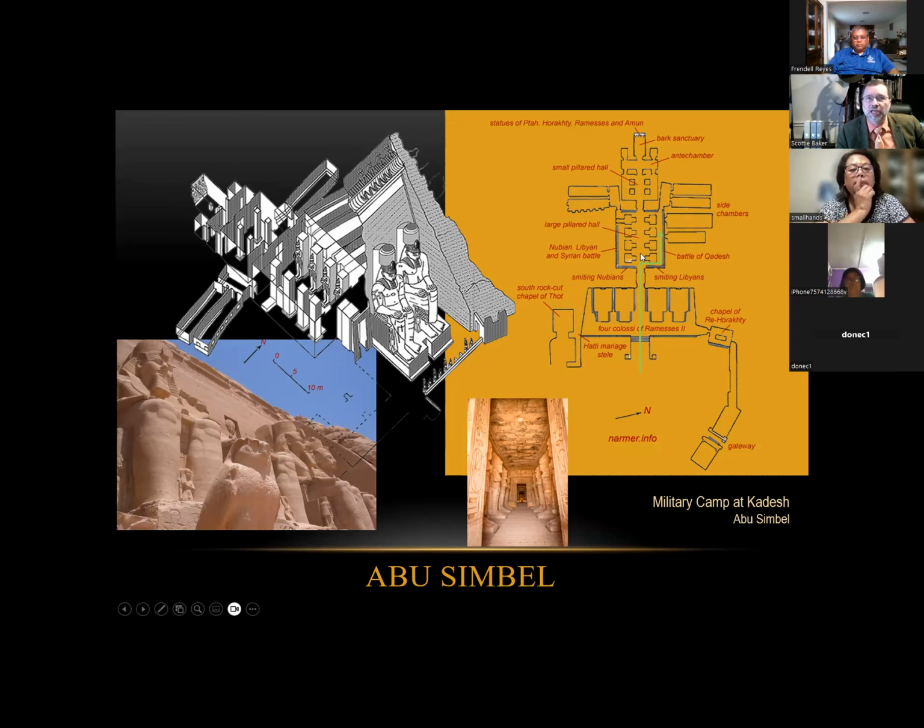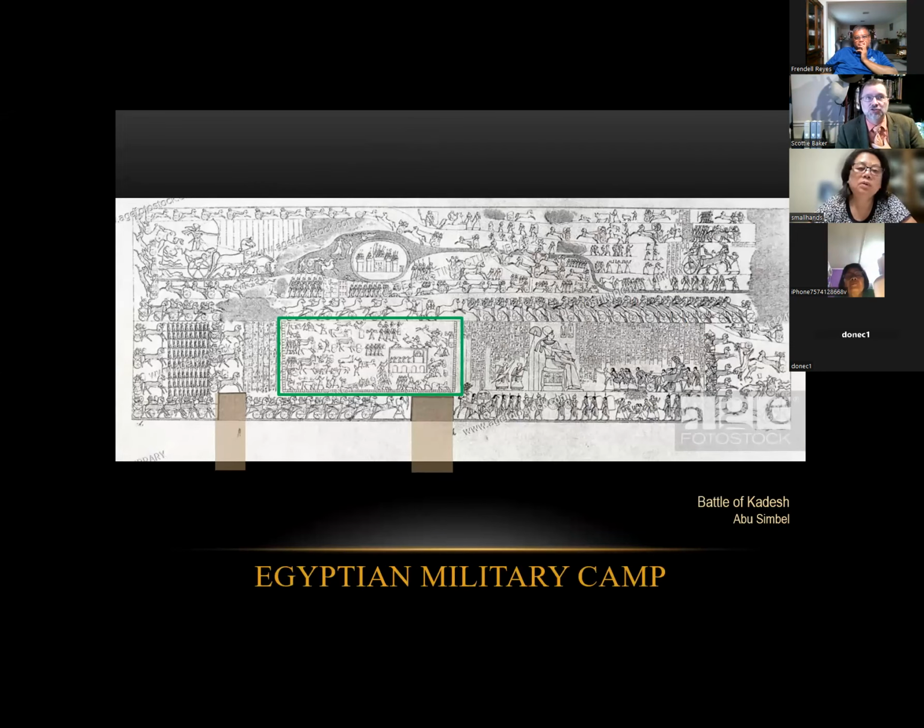So here it is, going in, turning right, and right over here is the Ramses attack at the Battle of Kadesh. I want to show what that looks like. Here's a line drawing of it right above the first door there. You actually see the whole battle here. I'm not going to go through the whole battle, but right here is Ramses' military camp laid out in a rectangle. Let me show you a blown up version of that.